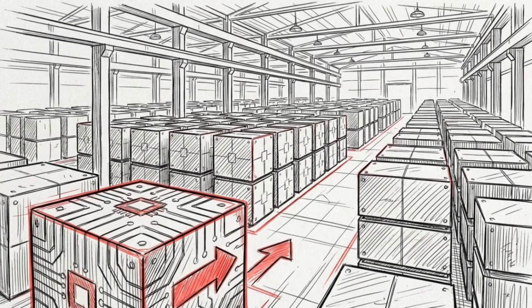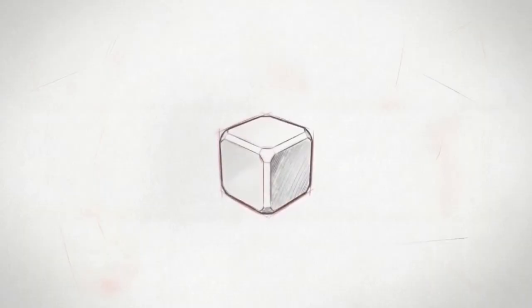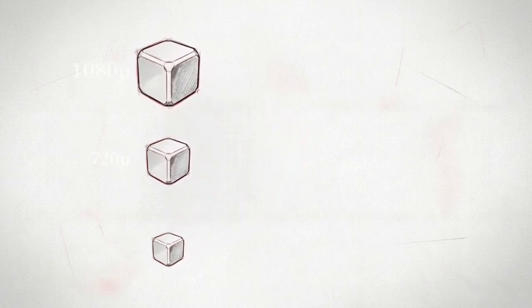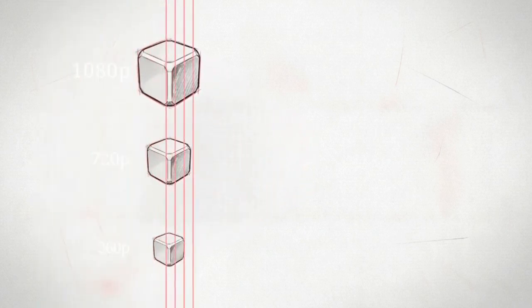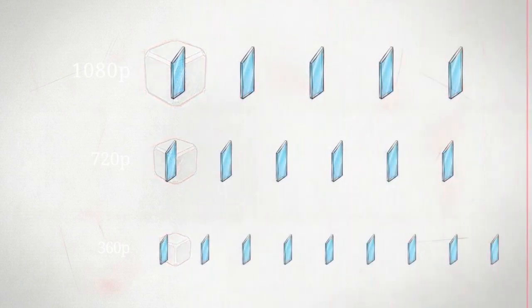Meanwhile, that heavy video sitting in raw storage isn't the file your friend will actually watch. It requires an intensive editing process first. In transcoding, the system creates dozens of versions of your original file, resizing each copy to a different resolution, like 1080p, 720p, and 360p. Then, every new resolution copy is sliced into tiny pieces, lasting only a few seconds each.